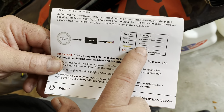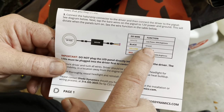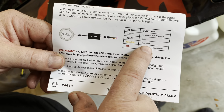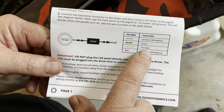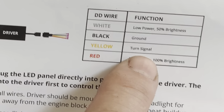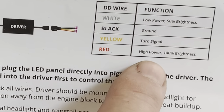We just use an ohm meter connected to the ground and then check the resistance to one of the wires in the connectors. The yellow is the turn signal, so that's easy to test. That's going to be a positive circuit. So we'll use the multimeter, turn on the turn signal and see which one that is.